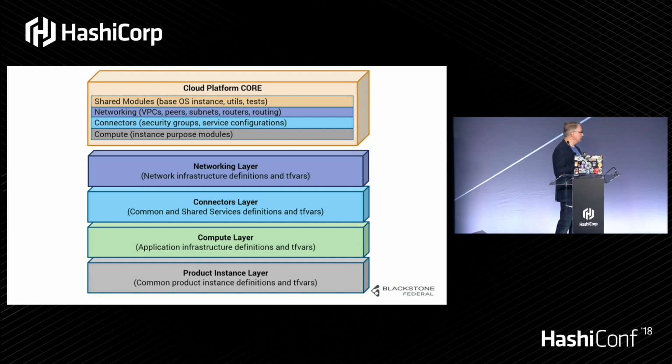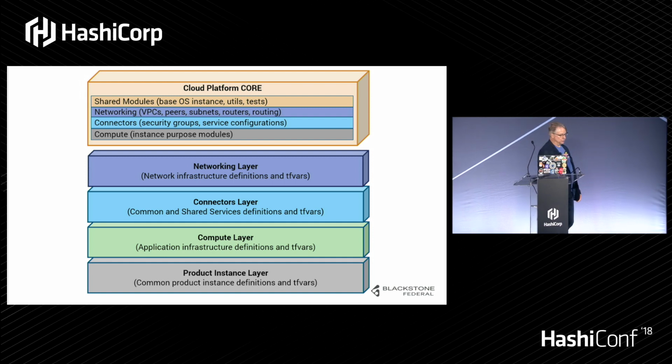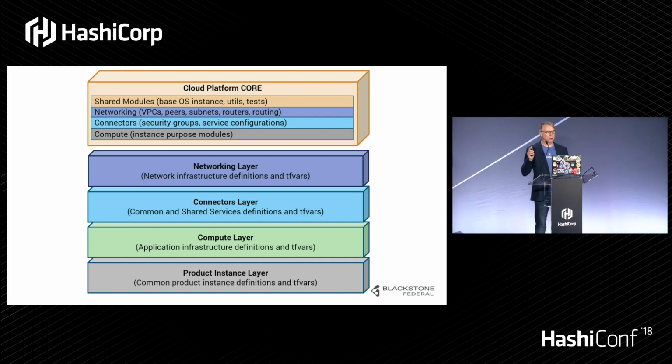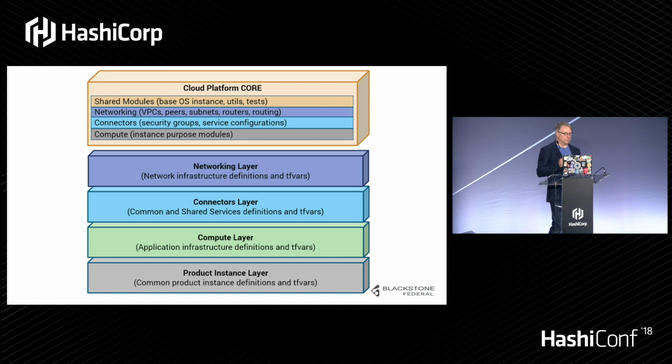So here's an example of what you could do. The bottom boxes are the tenant product instance definitions. At the bottom is a layer of the common pieces to the whole product instance. And then you need to build the networking, the compute, the connection and security type pieces. By doing this, I'm saying if you have network engineers and they have to own the network piece, you can separate that out. They're the only ones that have update privileges and can run the network type pieces.